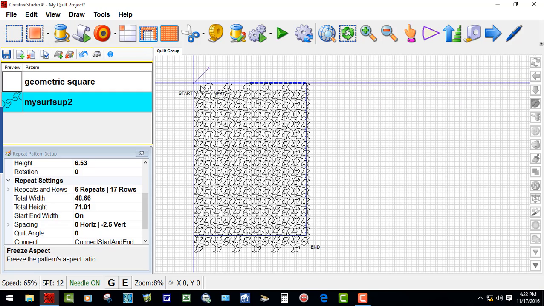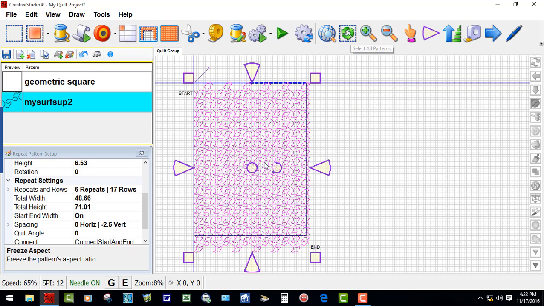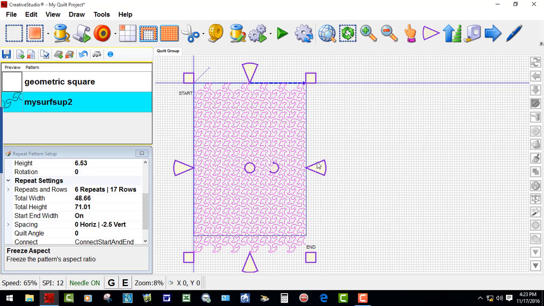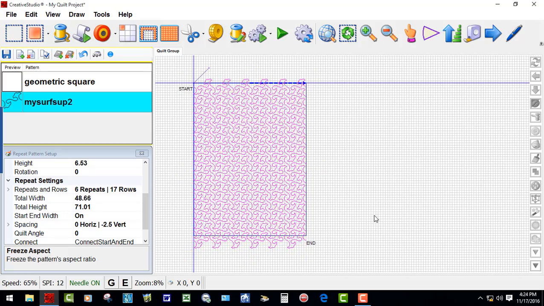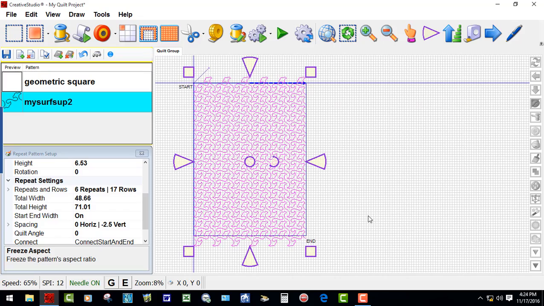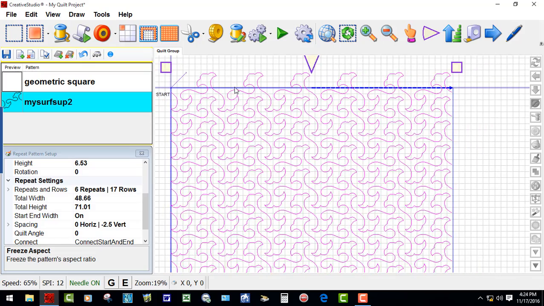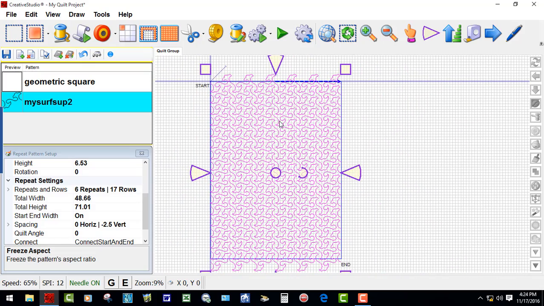I want to get rid of half of this row, so I'm going to just select all, and I think I'll move this back inside the boundary. It makes it a little bit larger because it does the best job that it can sizing it. Hold down the control key, press the up arrow key, and I can just hold it and let it go up and then stop it. That looks about like what I want it to be. Now I can get rid of this top half of this.